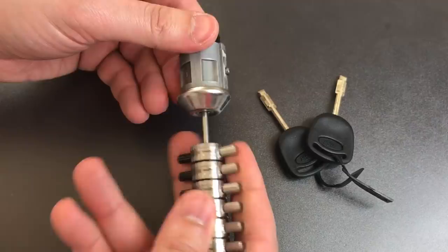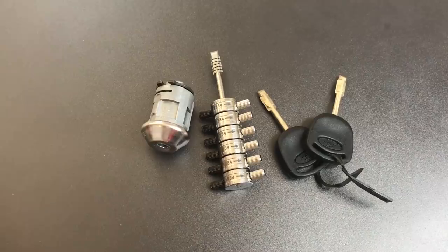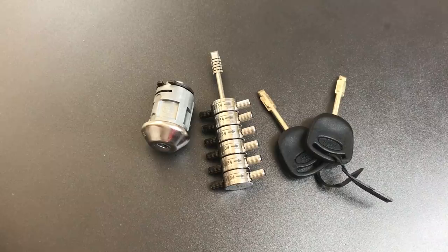Now this is not an unknown exploit — these tools and these locks have been around for a very long time. In fact, where these locks are sold, there's actually a cottage industry of replacing them, and that's particularly so on the Transit Connect van, which are often used by tradesmen to store very expensive tools. Obviously you can't have a lock that can be picked open relatively easily and very quickly.